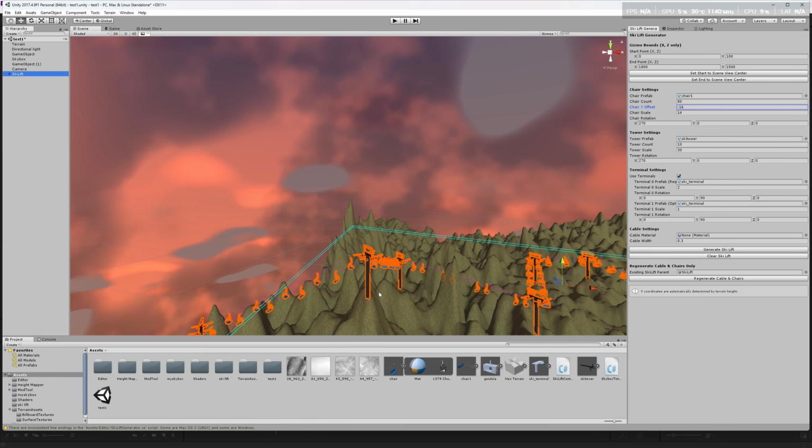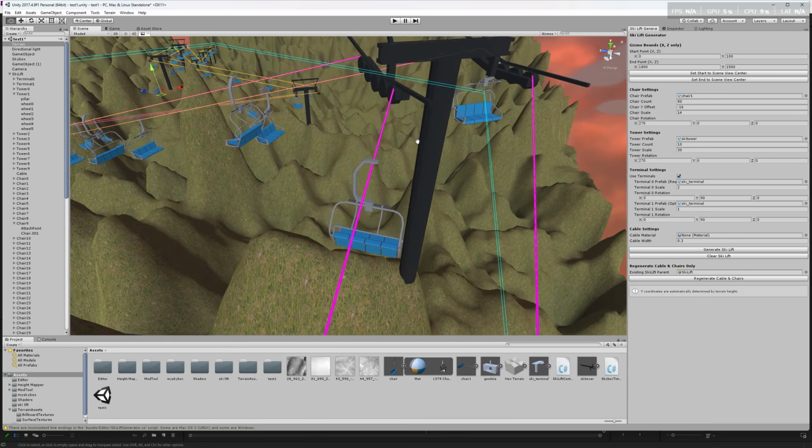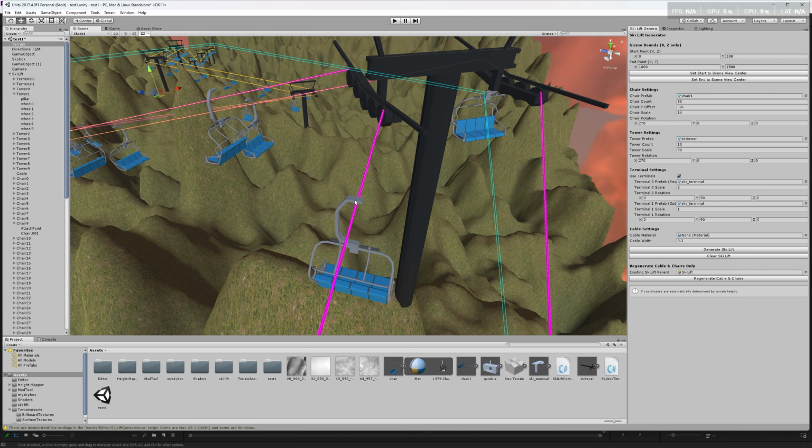Other than that, there's a few other things. The one important thing I kind of forgot, on how to make sure your objects are working properly on this, is first on your chair. As you see here, I have what's called an attach point. So whatever is the highest point where you want to attach to the cable, just make sure that's a child object of your chair model.